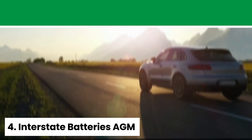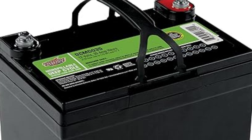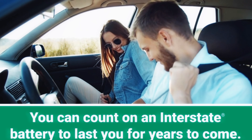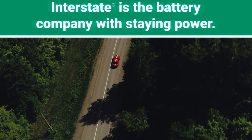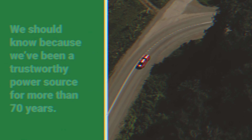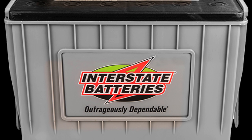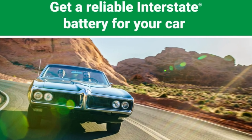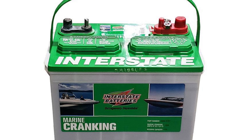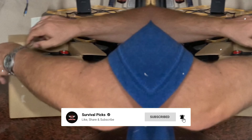Number four: Interstate Batteries AGM, our pick for best deep cycle RV battery. Are you tired of dealing with unreliable batteries for your scooter, wheelchair, or RV? The Interstate Batteries 12V 35Ah deep cycle battery is specifically designed for these applications. This exceptional battery is also an excellent replacement for other devices such as lawnmowers, jazzy chairs, Kubota mowers, Leisure Lift, InvaCare battery, Pride Mobility scooters, Ranger All Season, Hoveround MPVs, and other Hoveround products. What sets this battery apart is its advanced valve-regulated lead-acid technology, which eliminates the risk of spilling and overpressurization, so you can enjoy a hassle-free experience knowing your battery is safe and reliable.